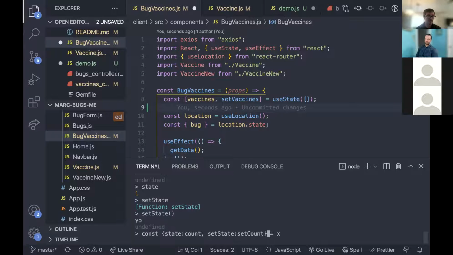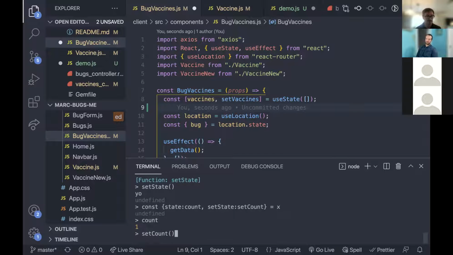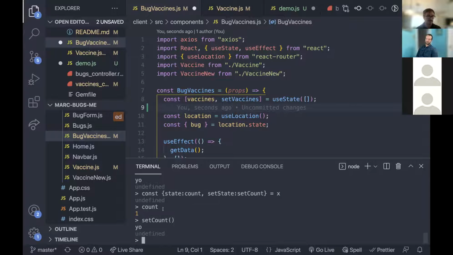If I wanted to have a counter, I could rename them. Then I have count, and I have set count. That's what I'd have to essentially do with all of my useState. If I wanted to use ES6 destructuring, I'd have to rename these variables.